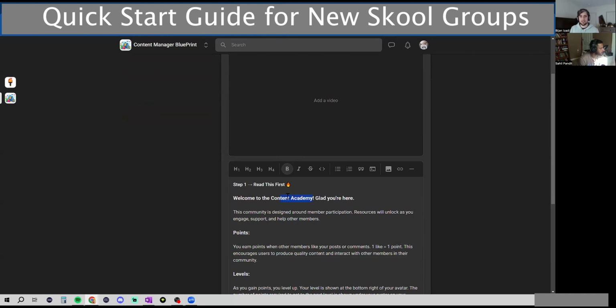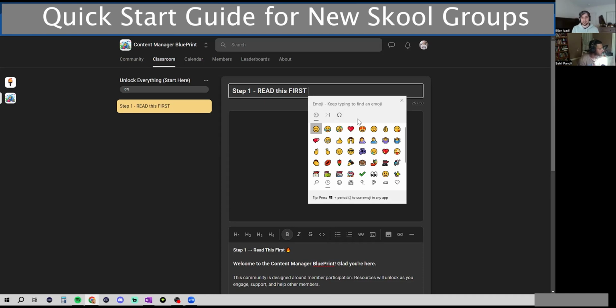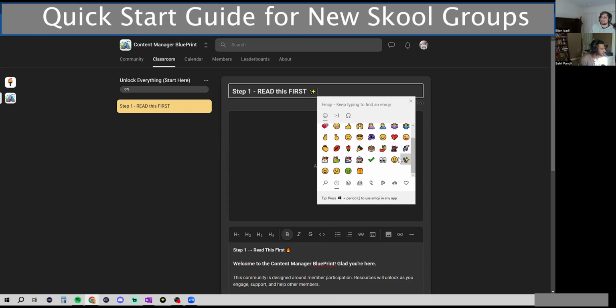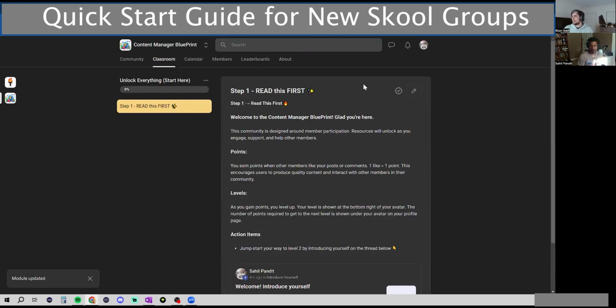Add an emoji to the title. How am I going to do that on my computer? Windows key plus period, I think that's how you do it. I'm not sure though, there is a shortcut. Oh, hell yes, you did it. Perfect. Okay, you know your stuff. I had to look it up when someone joined and I was trying to help them do this. Sparkles. Ooh, I like that. That's awesome.